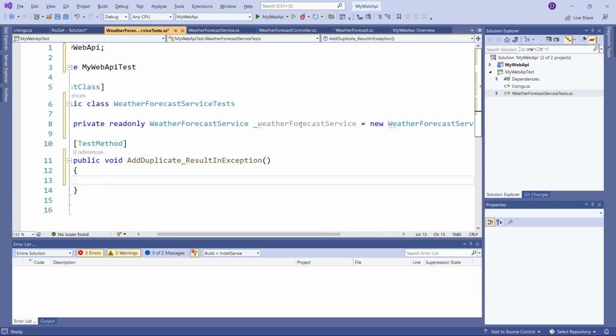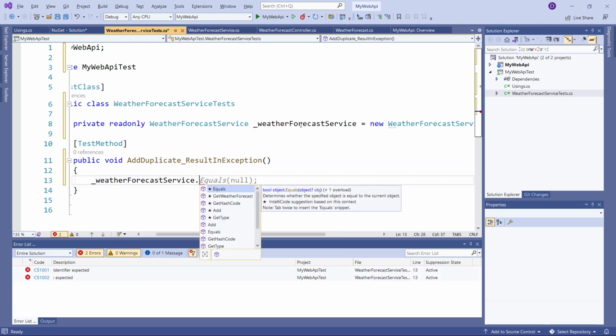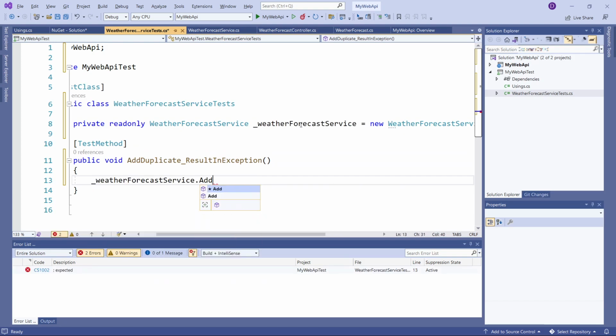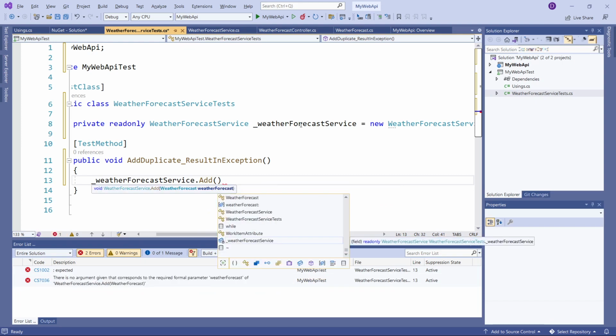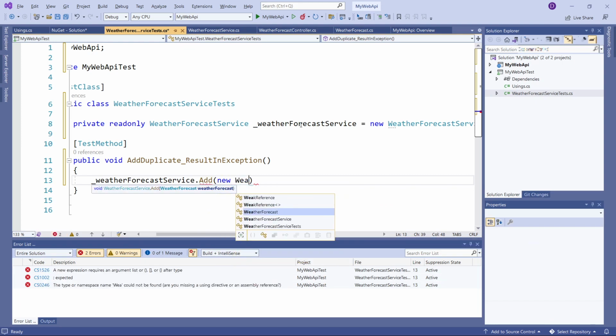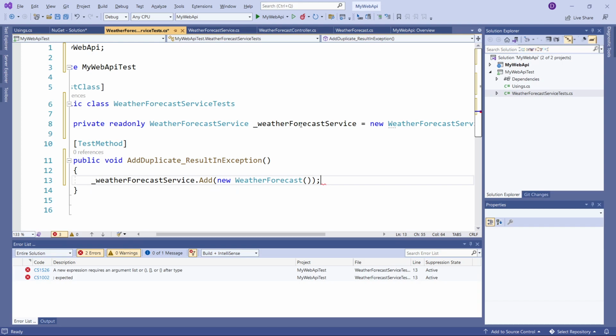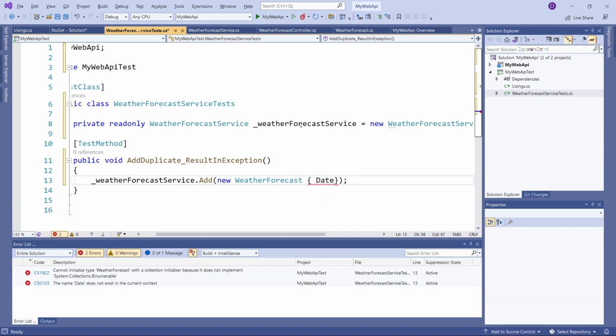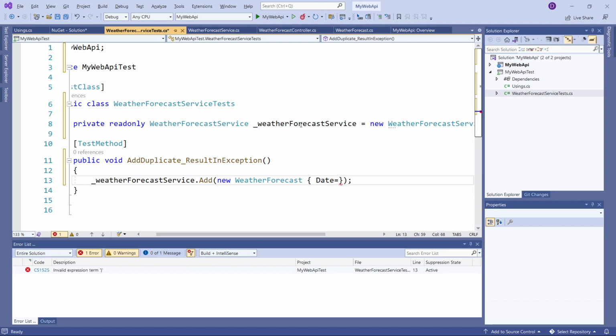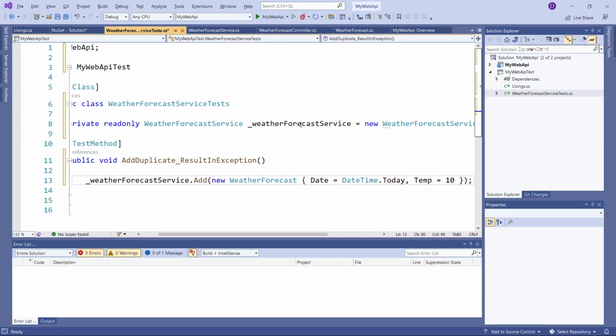And now we can add weather forecast. So let's do the date as today, for example. And temp is 10.